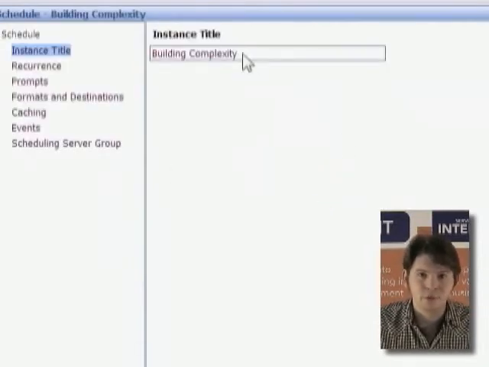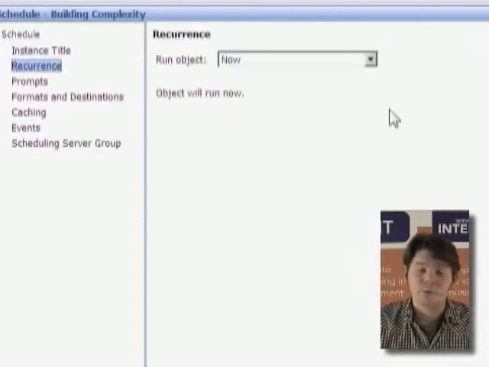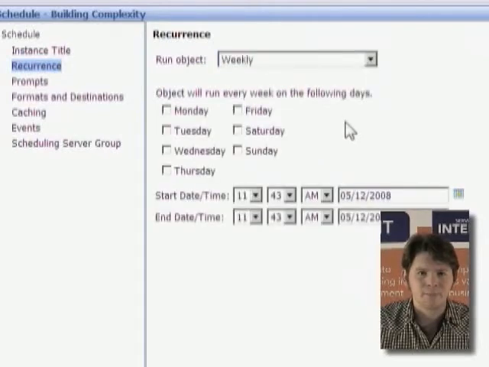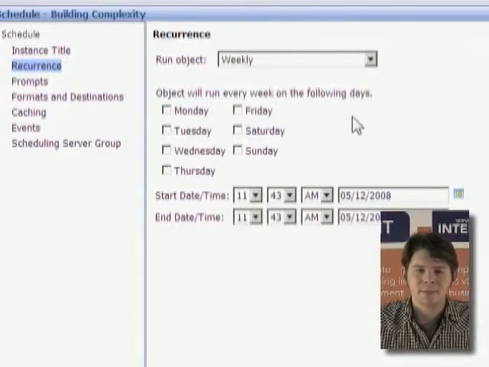I can rename the report if I want. It brings up the name that you saved the report as. But if you didn't save the report, if you just built it and then immediately went to export it, you could change the title there. Now, recurrence is where it gets really interesting, because we can choose to run this report every week. So you don't need to go in and refresh it. The scheduling is going to pull up that report, refresh it, and of course, because of the relative dates, it's going to bring in new data for that.